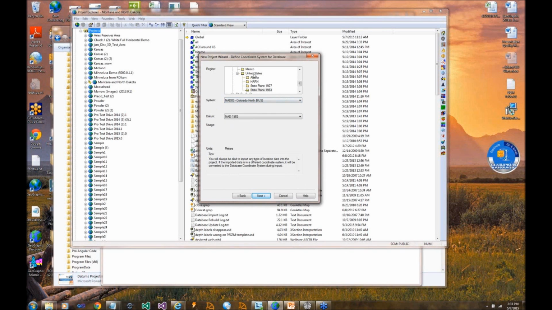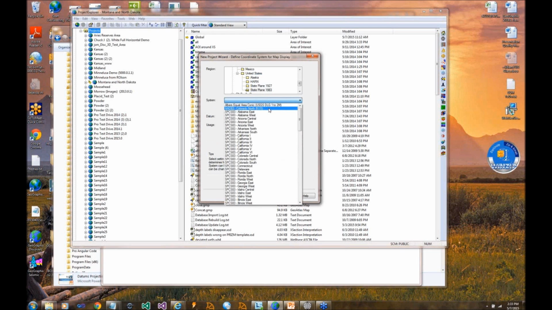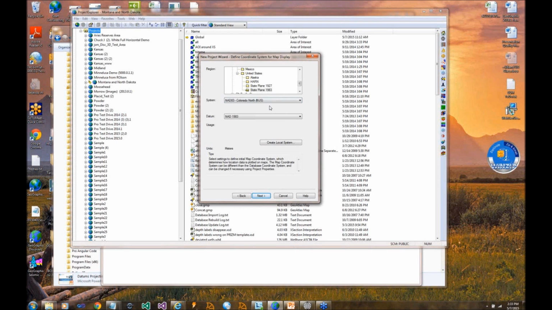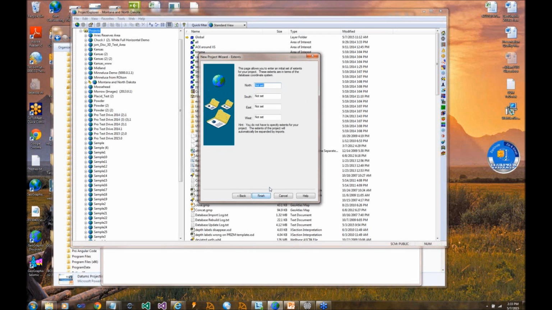But actually, right here, I'm just going to go ahead and make it a geographic coordinate system for NAD83. And then when I create my map coordinate system, I'll go ahead and select that Colorado North gridded system. Now, the only difference between it and Colorado North is it uses the U.S. survey foot as its measure of distance. And I'll hit next, and then I'll finish up, and I'll create the project. Now my map display system is U.S. survey Colorado North, U.S. survey foot.